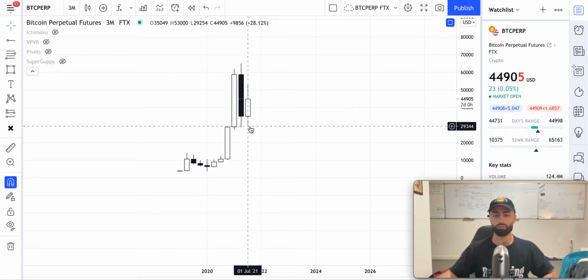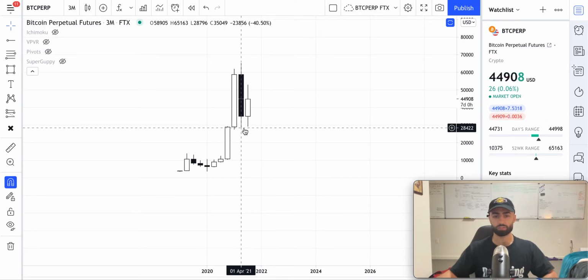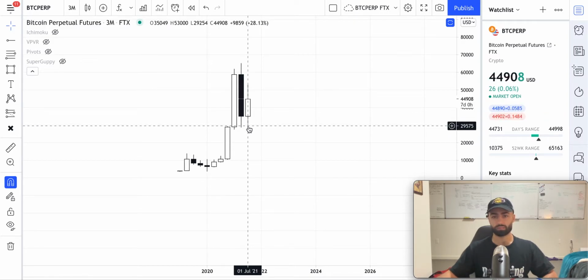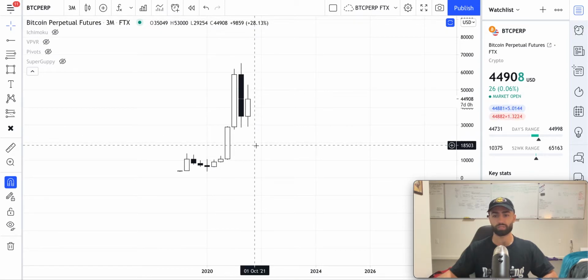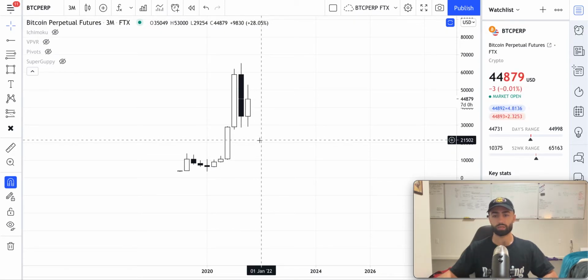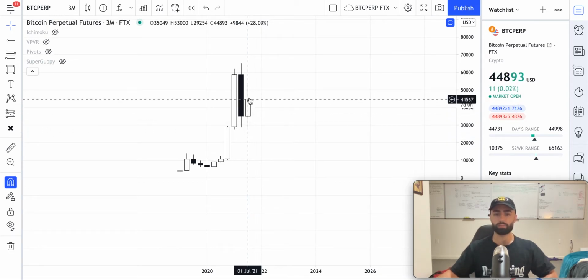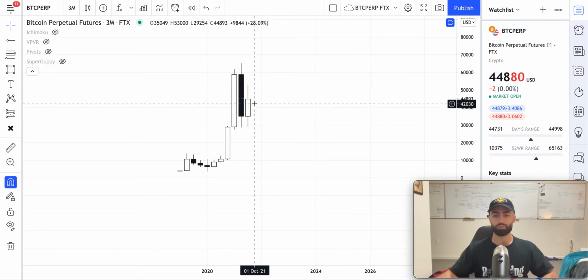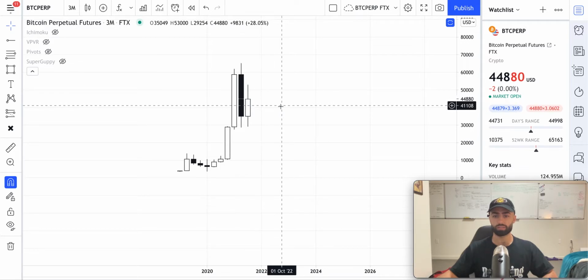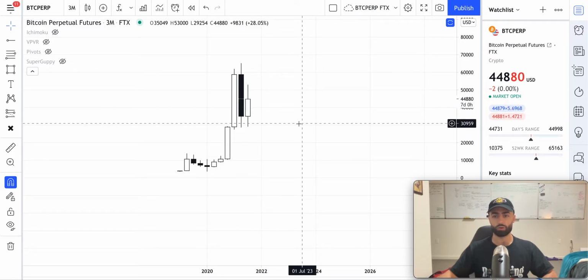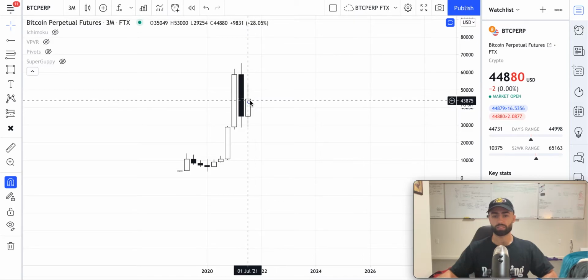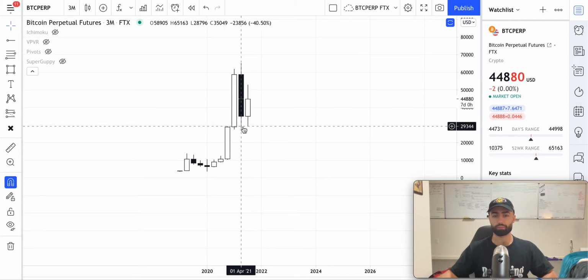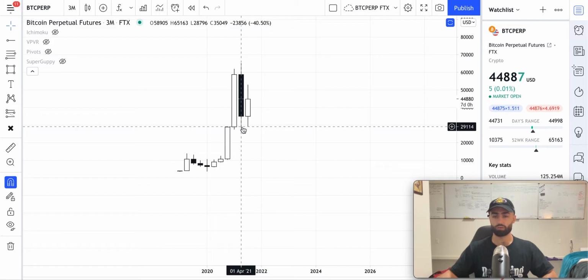Now if we break the low of that candle, since it's so close to this previous low, I would imagine that we're going to see some expansion and we'll see some movement down to probably at least, I would say 20K would be reasonable. So we need to keep an eye on this higher time frame here to see where price might move next. And I'm going to be watching this 3-month candle close very closely to see if we end up, over the next 7 days, closing this as an inside bar, or if we break below this in the next 7 days, which we would need a pretty significant dump, but it's not out of the cards.